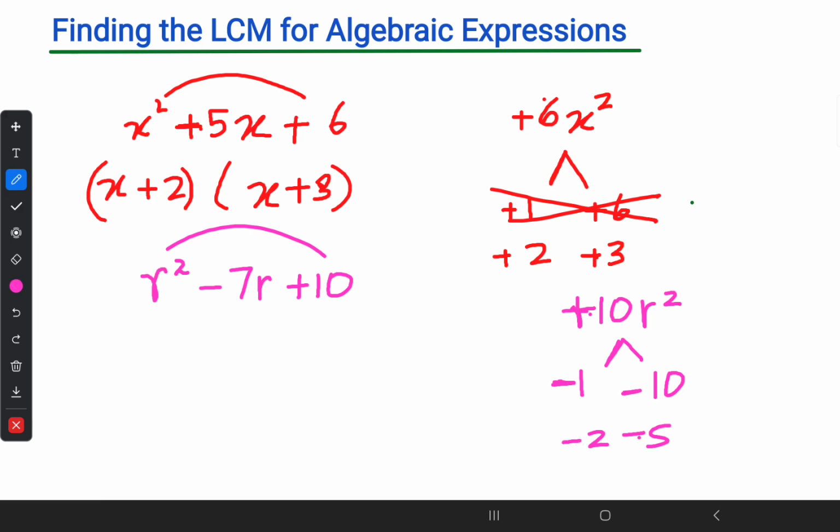Thereafter, let's come to the next identification, the sum. These both are correct. Sum of those two factors would be negative 7. So accordingly, here we will have negative 11. In this case only, we are having negative 7 as a sum. Multiplication would be positive 10r square, and sum of those two values would be negative 7r. So r minus 2 should be a factor. Another factor would be r minus 5.